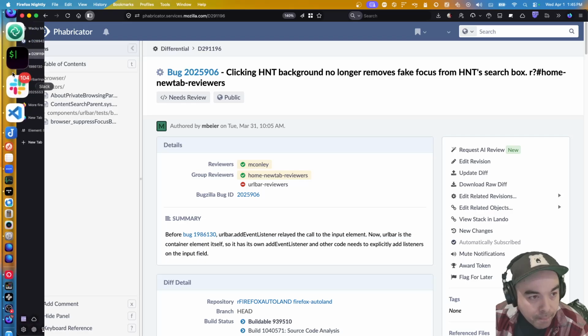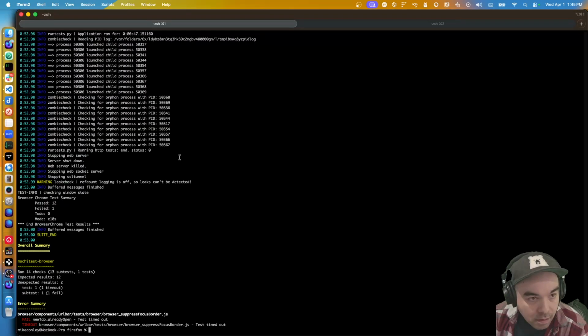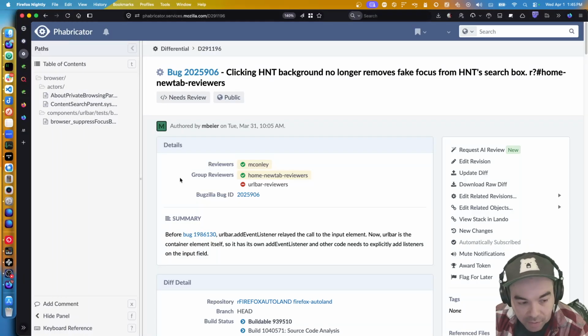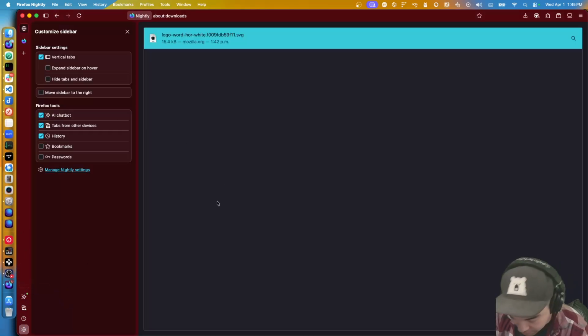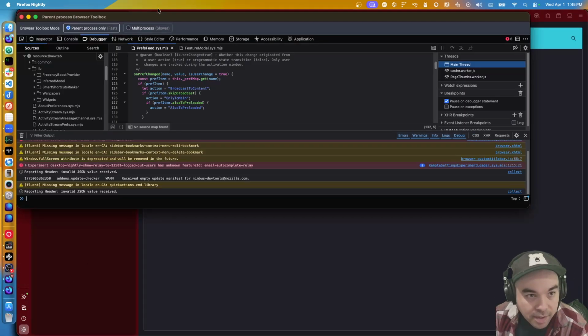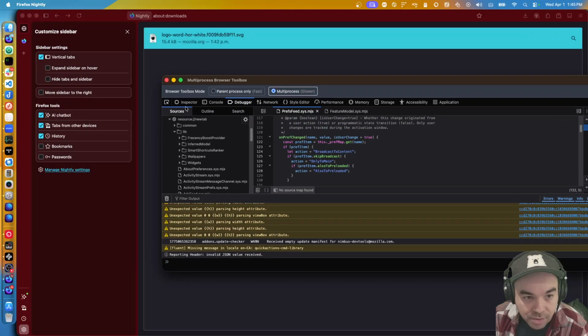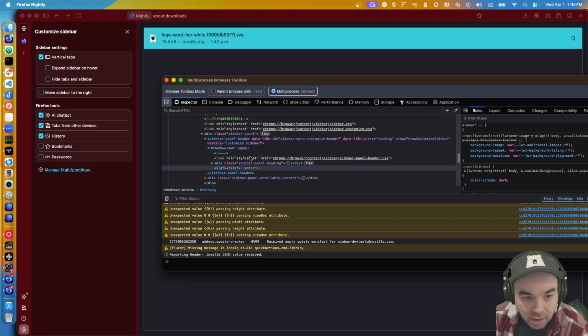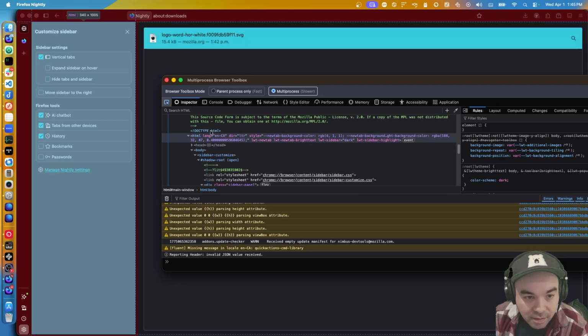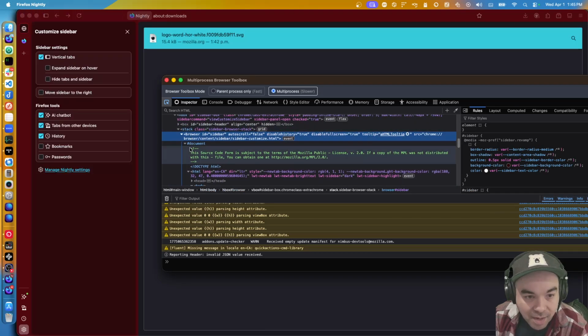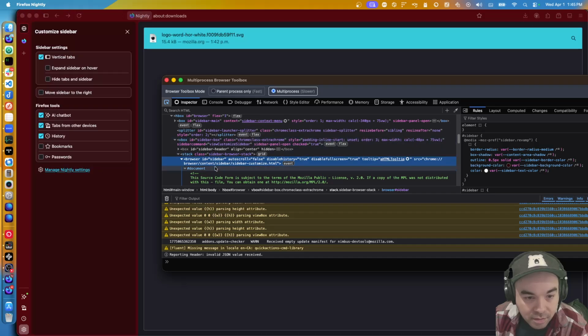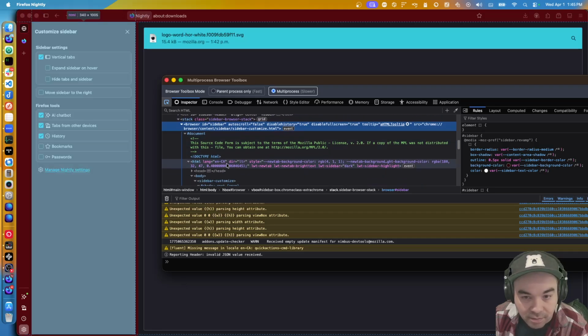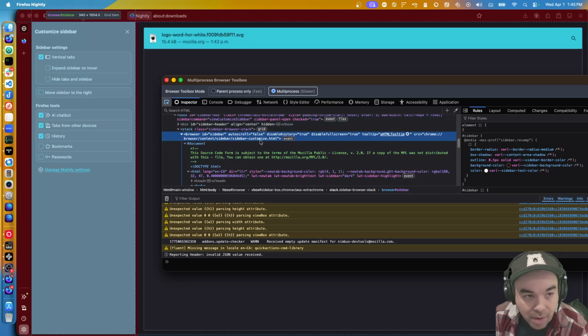All right, now let's talk about this downloads sidebar thing. So if you take a look at how the existing sidebar works, we can start inspecting the source code, or start inspecting the DOM. You've got what is effectively a browser, the sidebar browser, and inside that is a document. And that document is sidebar customize.